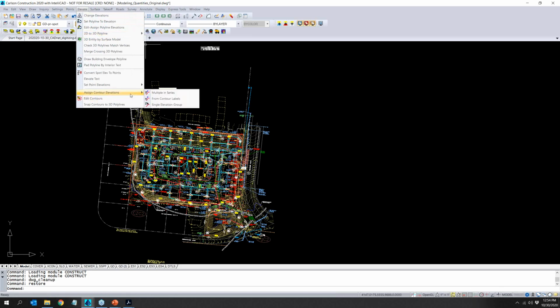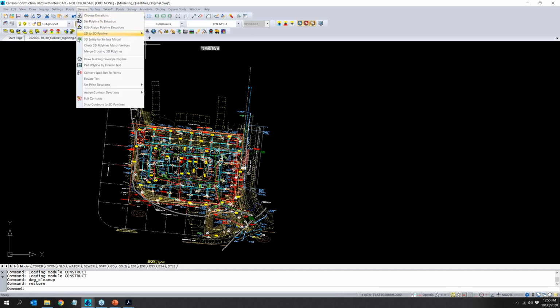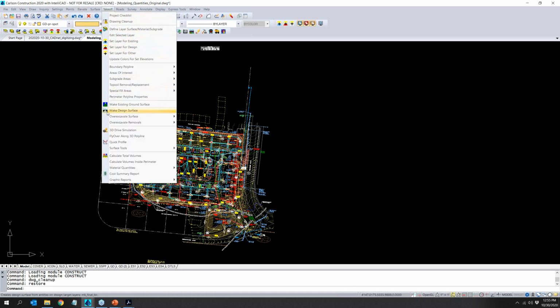If you need to elevate contours, I mentioned this earlier, from multiple in a series to contour labels, different things. Now, let's talk about Carlson Civil versus Carlson Construction. You see that here in construction, you have an elevate menu with all this. You have a takeoff menu with all of these things.